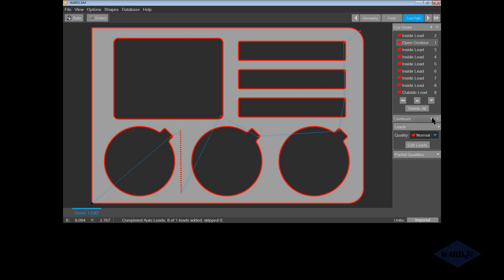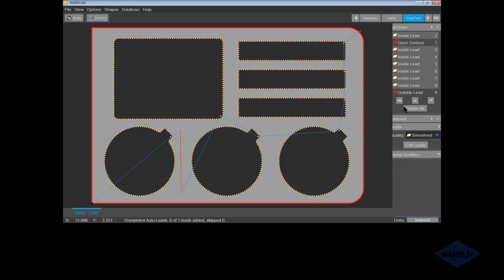I can change the feed rate on different geometries. So if I wanted to cut this open contour at a different speed, I can't change that in this screen. That would be changed at the prior screen. But if you wanted to cut this hole here at a different feed rate, you can highlight that and then come in and choose a different quality. If you want to do multiples, I can hold down my control key and then select whichever ones I want to change, and then come over to the quality and choose what quality I want to do those at.